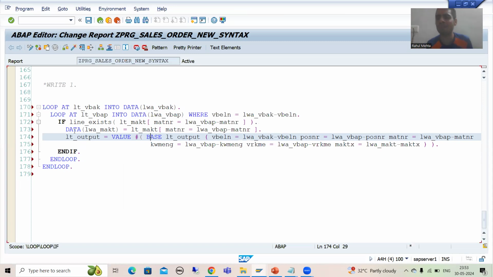So whatever is in the base internal table should go as initial values, and after that, new values will go to the output internal table. In future videos on report creation using new syntaxes, you will see the use of base in the value expression.